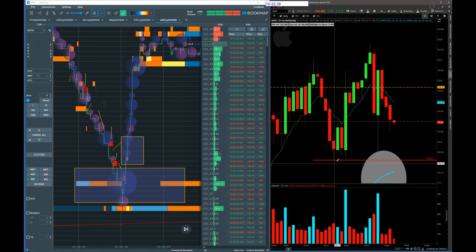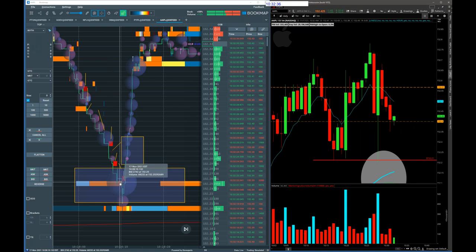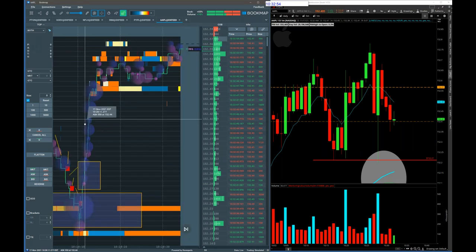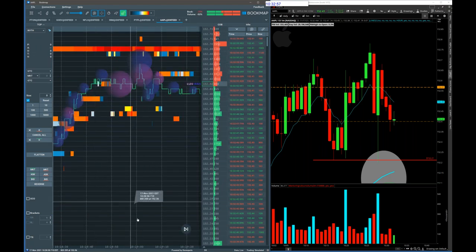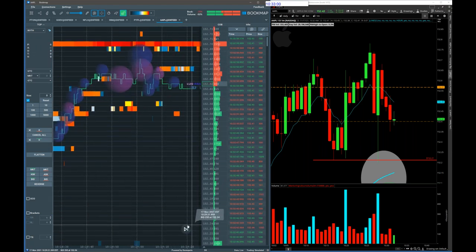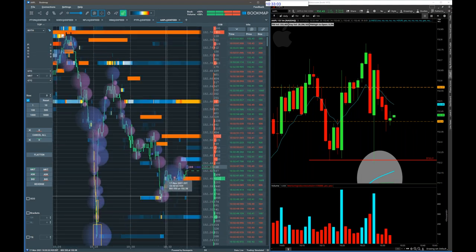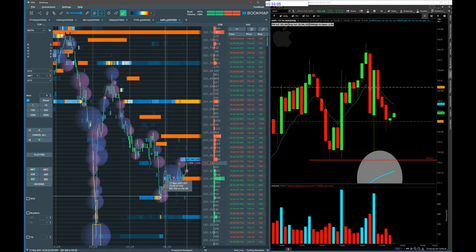So on purpose, what are they going to do? If you have, for example, a support, they will look for a fake breakdown. They will hunt the stops, because big cap players who are long will stop out, for example. And instead, the game they are planning is to simply look to buy on the support. Right away, you have to see this initiation of buyers, so the tape being green. This is what I'm trying to make you understand. All these little nuances will completely change your style of trading.